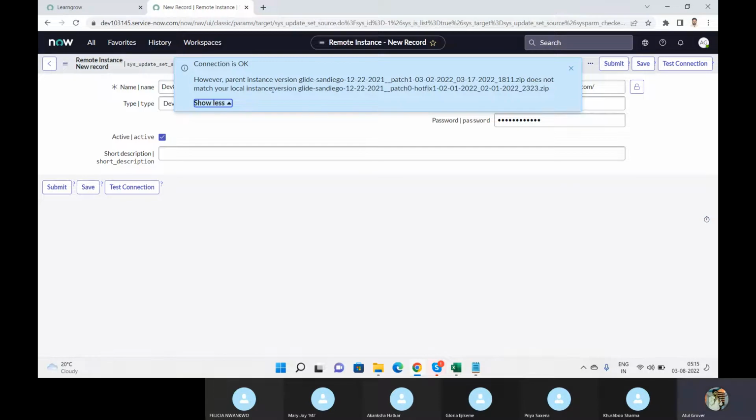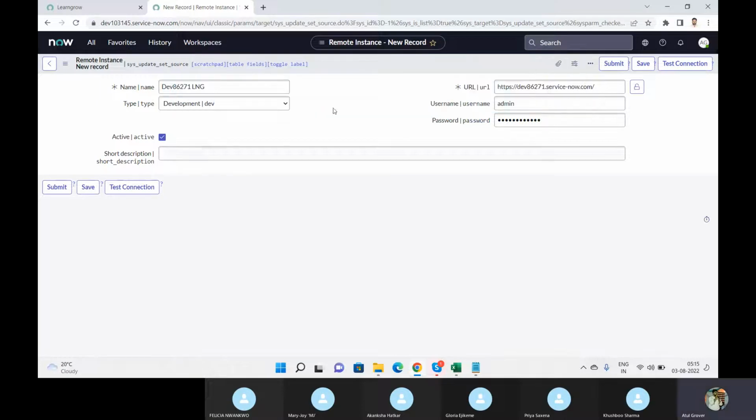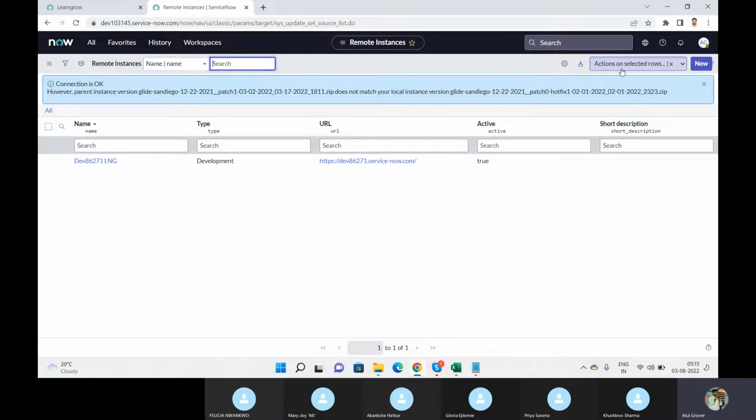Now it's there. Let's see. This and the local instance is the hotfix one. Means this instance is one more, I have one less or maybe one less or one more. But the system is so smart. It's giving you the message here that guys, tomorrow don't blame me that I did not tell you, because if there is a mismatch in the instance configuration, the changes you're bringing may or may not work as expected.